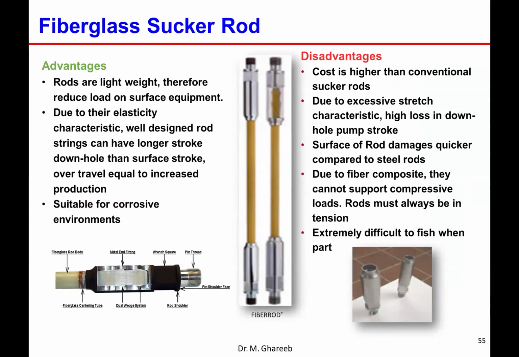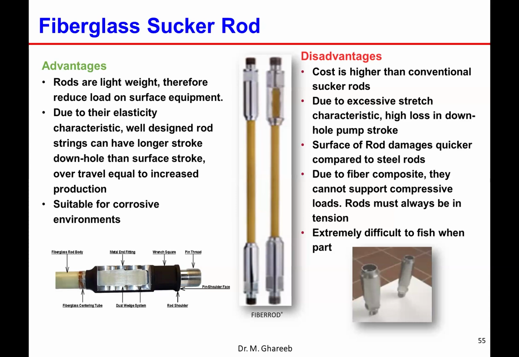The fiberglass rod is a lighter rod string than the standard rods, which allows you to run in deep wells and so on. It's also suitable for corrosion, but the problem is cost, which is very high. Handling is also an issue, due to the excessive stretch characteristic of fiberglass, so I may lose downhole stroke. There will be more stretch.